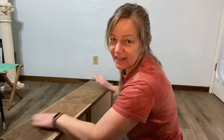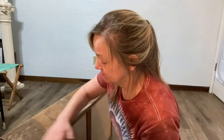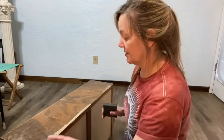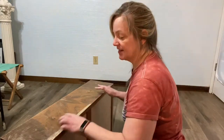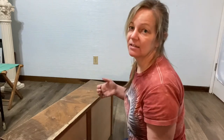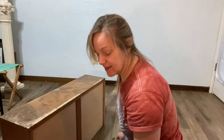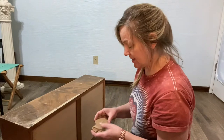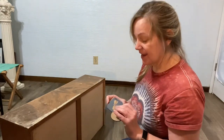You want to use your White Lighting first, scuff sand it. I used White Lighting and then I filled in with the Dixie Belle mud in my areas that were missing veneer. And now I'm scuff sanding and that's done. I'm not having to sand the whole thing down. That's the beauty of chalk paint. Another thing with Dixie Belle products is I always talk about being able to use the mud with a stencil, and I do like this technique.